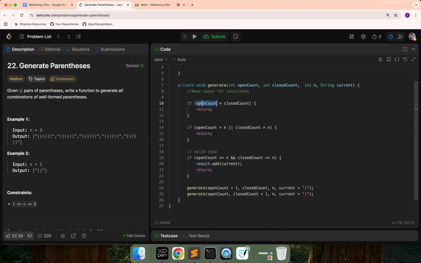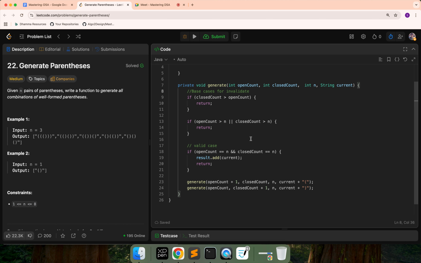Yeah, it should be closed less than open. Yeah, so when the closed count is greater than open count, I think by manipulating this I just forgot it. Yeah, so that's it, right? This is what the recursion code is.